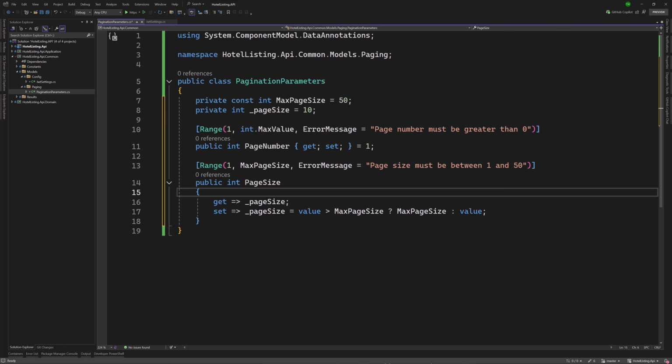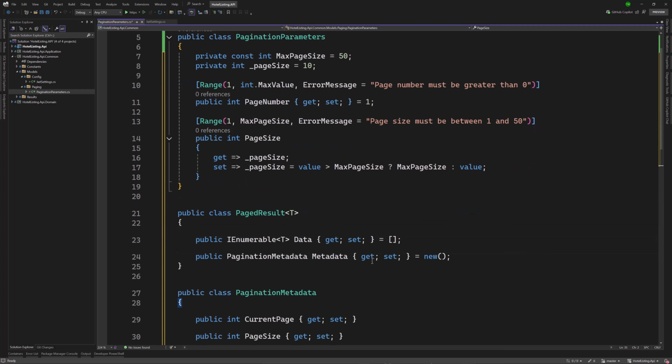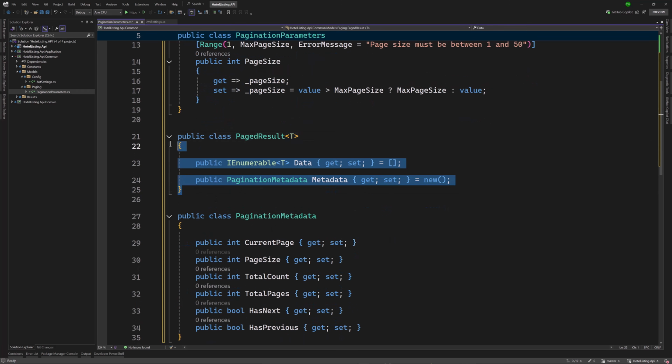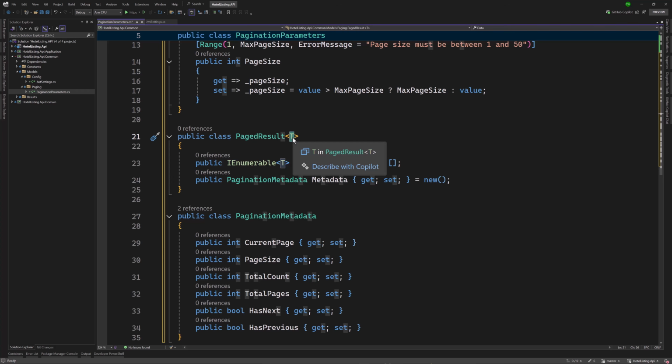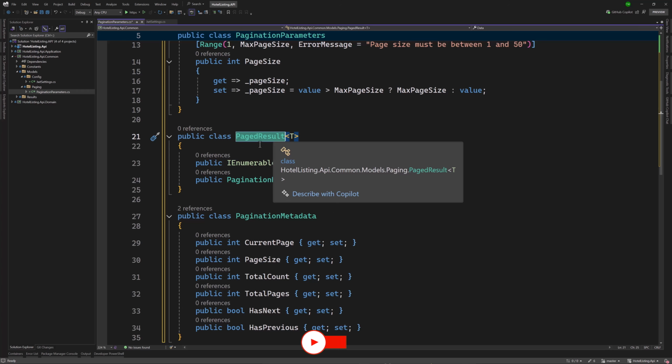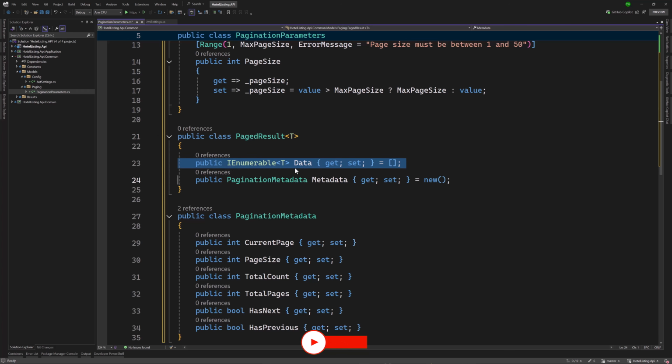Now I'm going to go ahead and create two other models, and I'll just do them right here in the same file, and then we can separate them later on. So I have public class PagedResult of type T. Type T here is a generic. So whatever data type we pass in, we want a paged result. All right. And then that's going to have the data, which is just a collection of the data of type T.